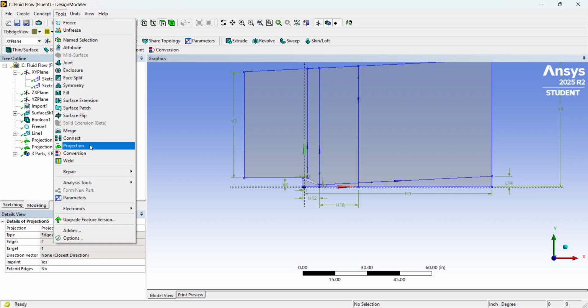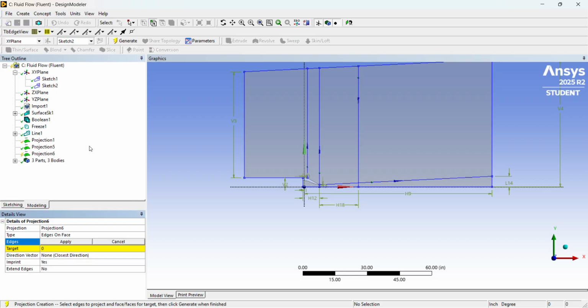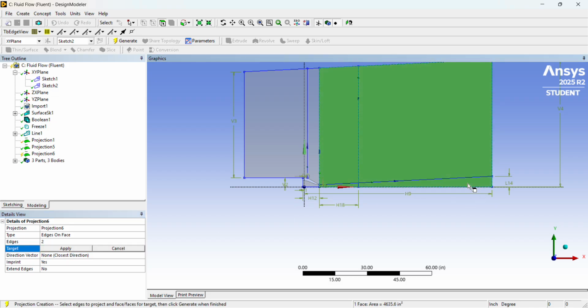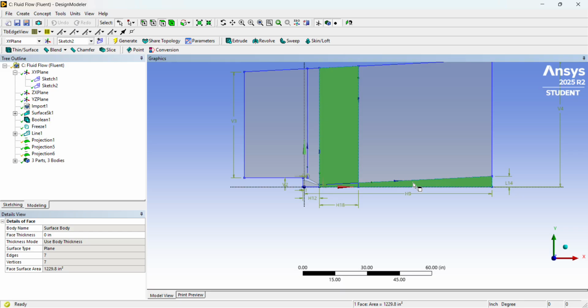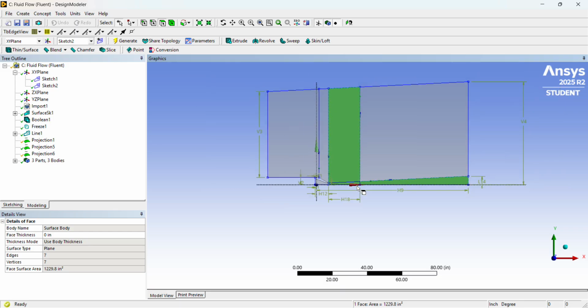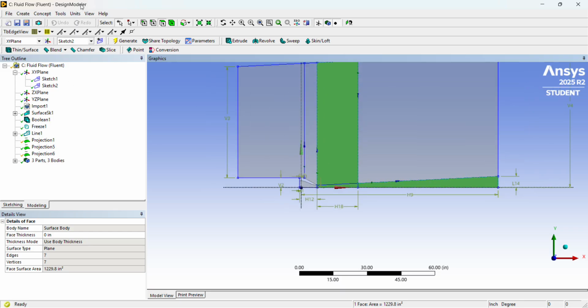So for projection again, this and this, apply this face, say generate. Okay, so this compartment was isolated. All right.